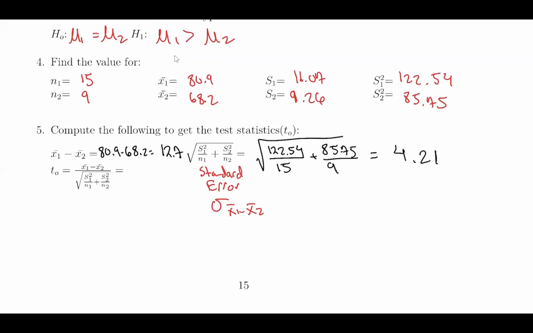All right, so if you look at it now, we have our t value. For our t value, we do 12.7, and we divide this by 4.21. We're actually gonna stop here, and we're gonna let the calculator do the rest of it for us. To let the calculator do this, you're gonna need all the information you enter in number 4. So let me go ahead and go to the TI-84.